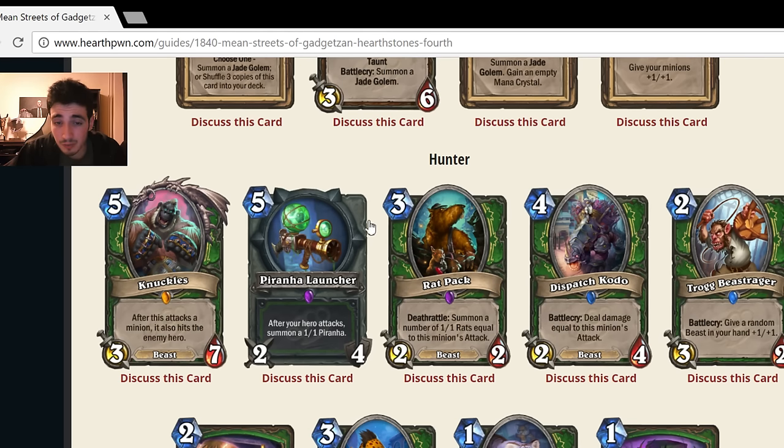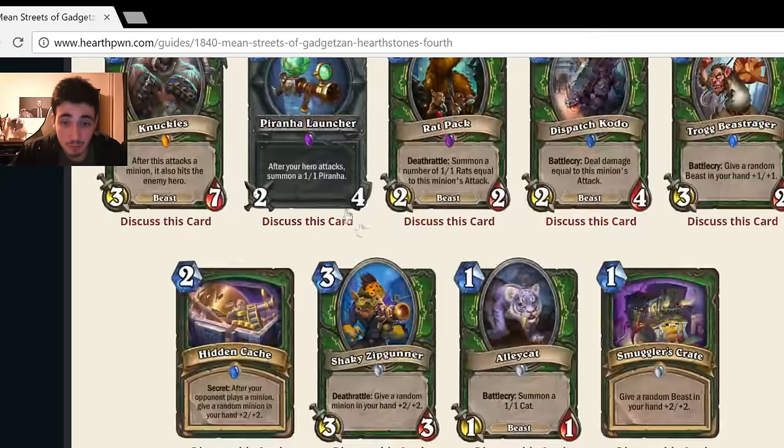If you get it to like 3-3 or 4-4, let's say 3-3, you get a 3-3 body, fine. Then you get 3-1s. It doesn't sound like that much, but it's kind of like Mastery of Battle without a weapon. And in Hunter, it's insane. And you even have ways to buff it more.